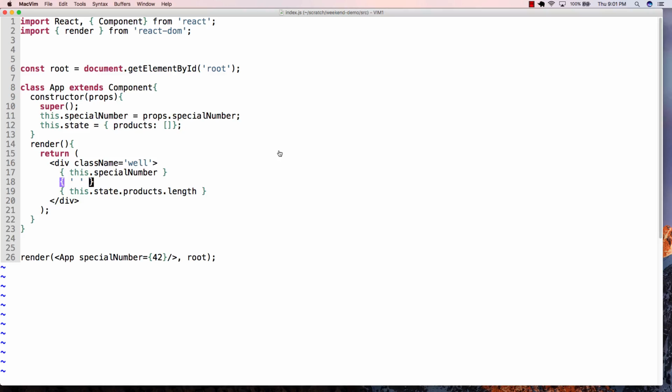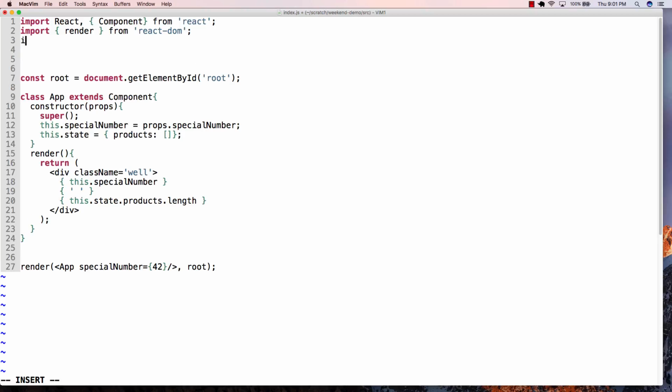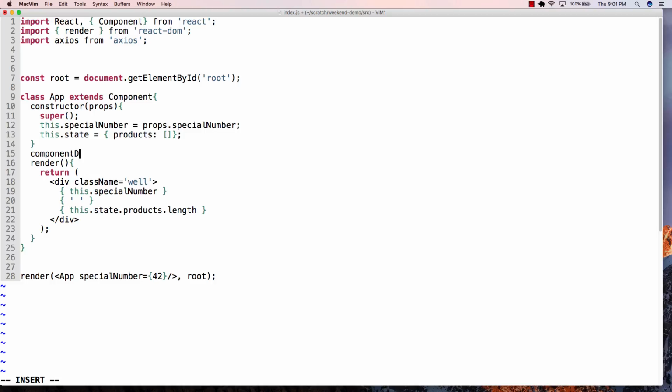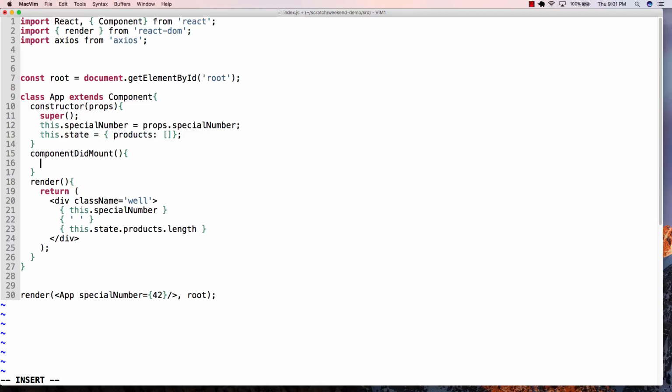But I actually have Axios in here ready, so I used it before. If I import Axios from Axios, and I use the lifecycle method componentDidMount, now I could say axios.get /api/products.